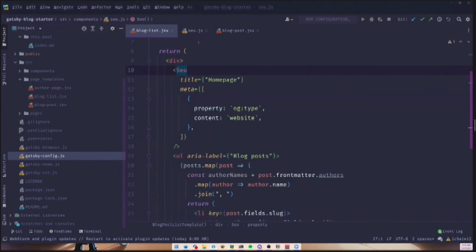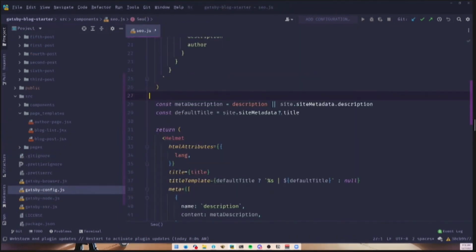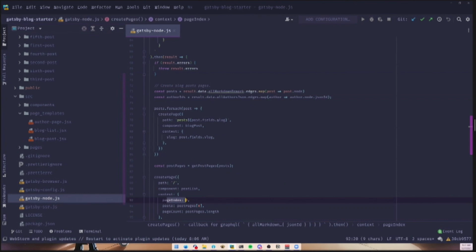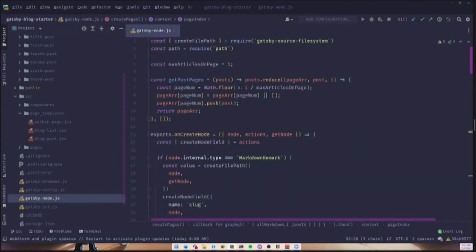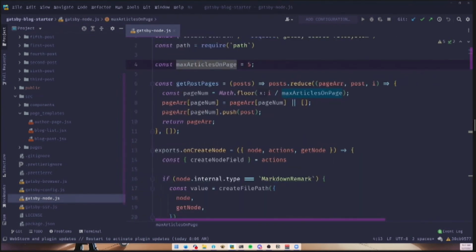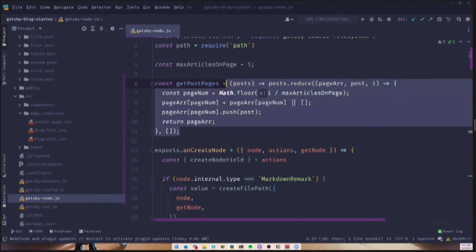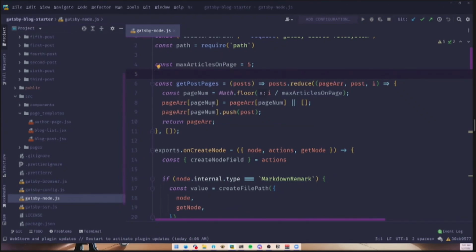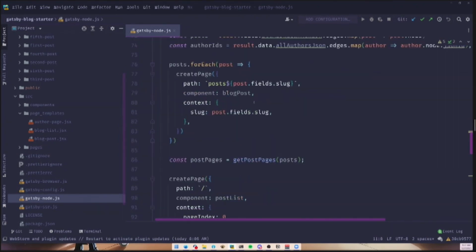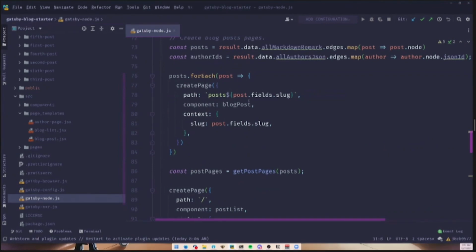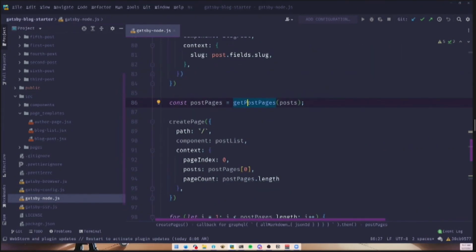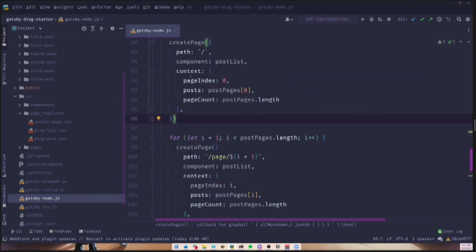This pagination support looks something like this: inside of our Gatsby node, we have a set maximum list of articles, and then we simply manually go through and create pages. Each page should only have at most 5 items, which is what this logic is doing, and then it returns an array. Then we grab every single post, get how many pages we have, create a page for the first post page, and then create every single page afterwards.